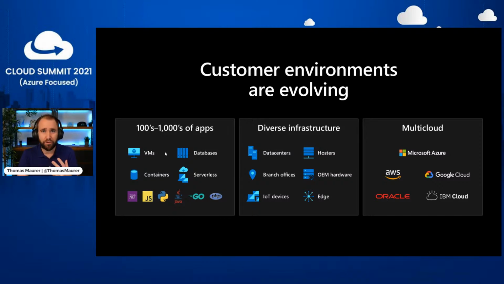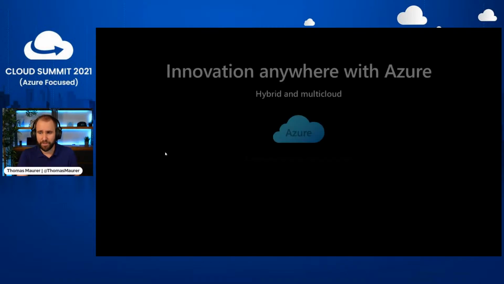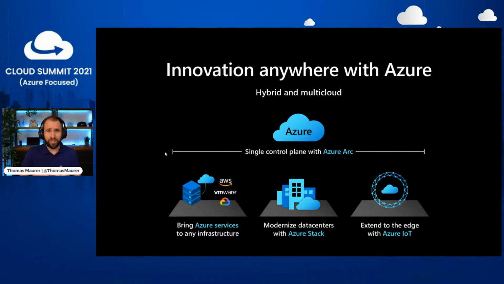And we want to make sure that, not just in terms of management, but also in terms of security and compliance and app deployments, for example, and cloud architecture in general, we can make it easier for customers in that sense. So before I dive into Azure Arc, I also want to quickly say, hey, there's obviously a lot of reasons why customers are in a hybrid environment. There are reasons why they can't use the cloud. And so we want to help enable them wherever they are, right?